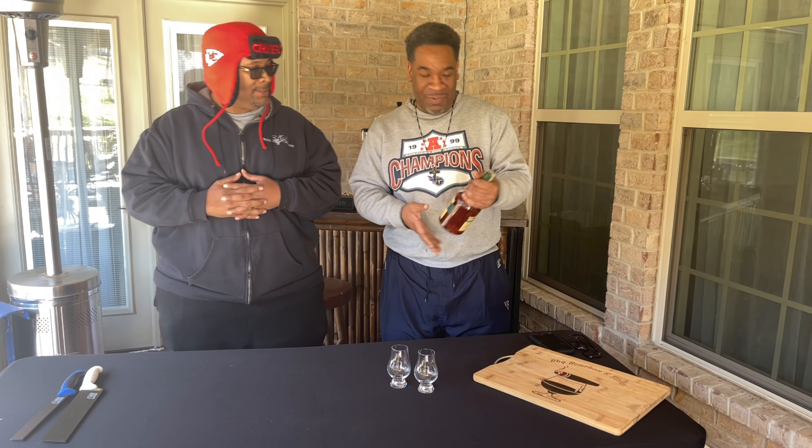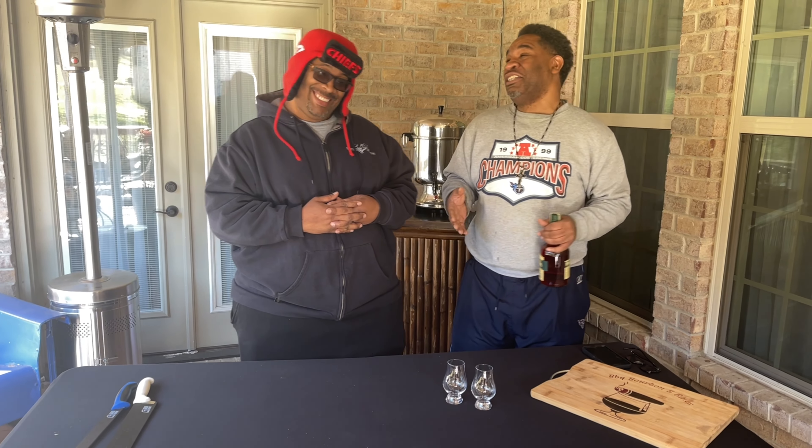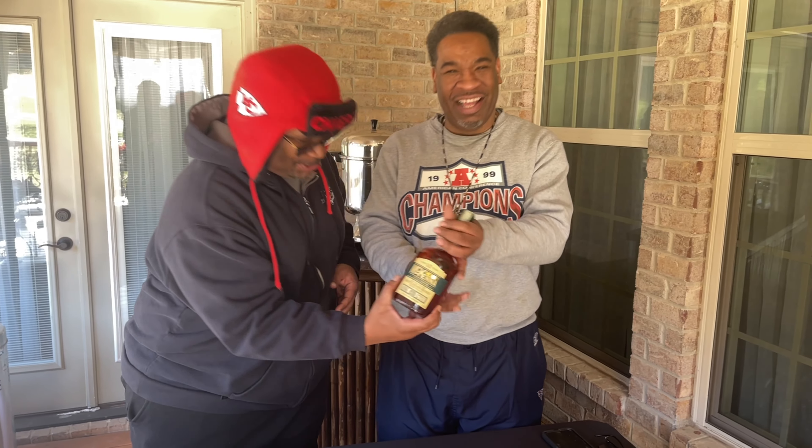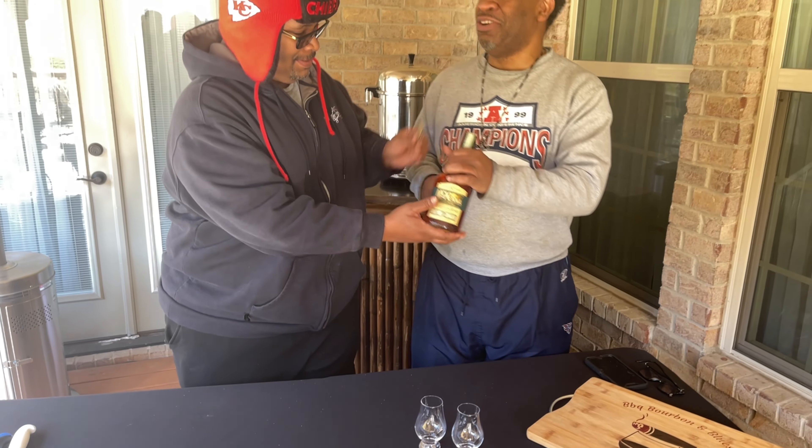When you open it up, you're going to get some aromas of corn syrup and honey — that's going to be the main aroma to the nose. The deeper you get as you're sipping, you're going to get some fudge brownie taste. Now to the palate, we're going to get some toasted salted nuts, some oak — it's going to get deep with oak — and also that dark chocolate taste at the end. As the finish, you're going to get hit with a little burn because the proof is 100, but it's not going to be bad. It'll settle down and give you a nice little chocolate finish.